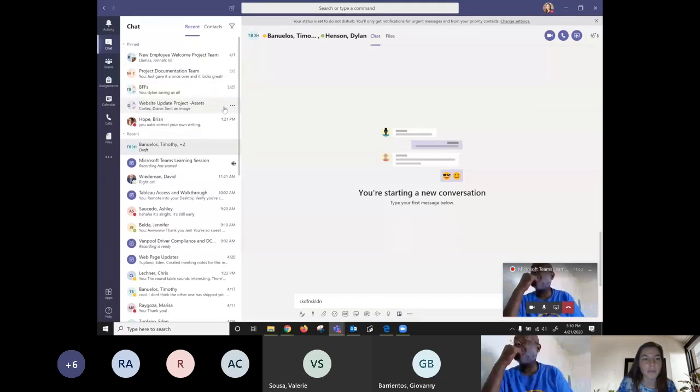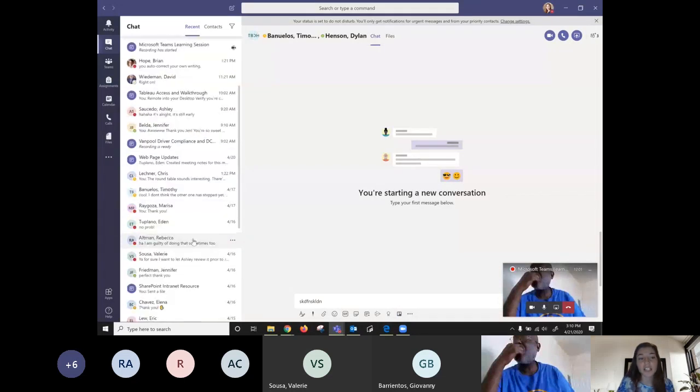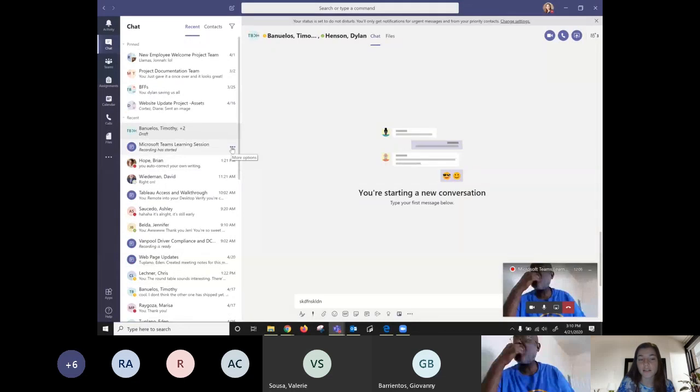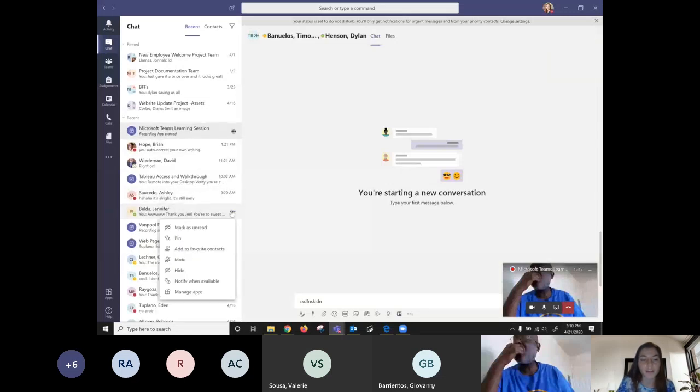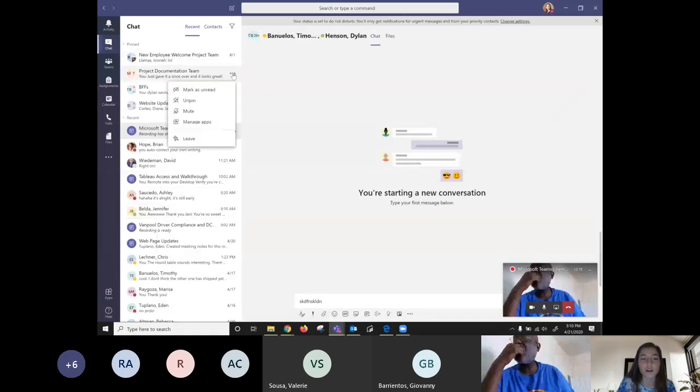You can always unpin that message by using these 3 dots for more options. Now, I think it's really important to note that you cannot delete these chat histories. You can hide them, but they will always exist. You can leave different chats, so you can discard a draft, but as soon as something has been sent, the best that you can do is leave those group messages by using these more options. But that means that all the chat history is still existing for the other people who are in those teams.